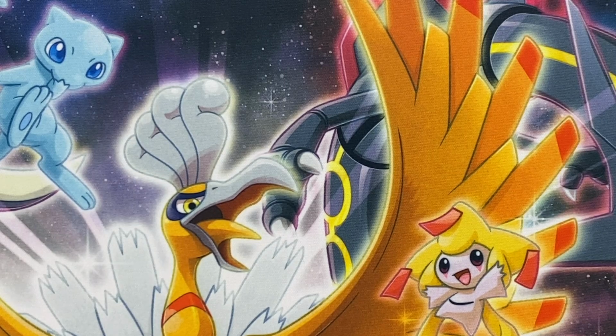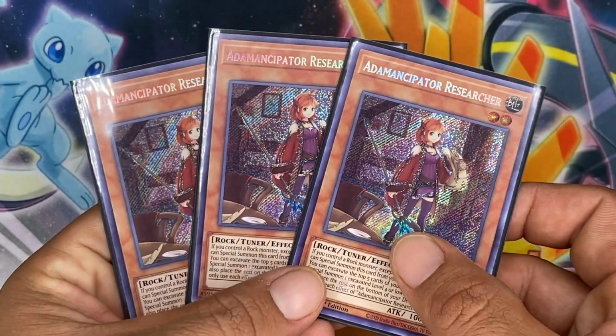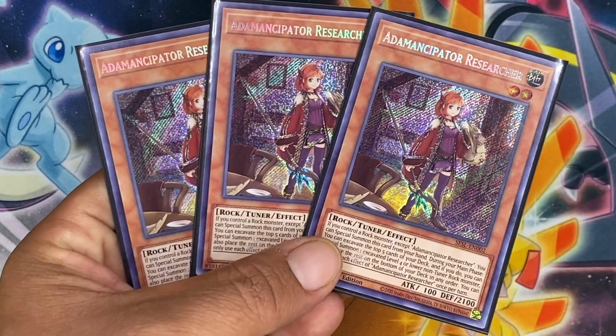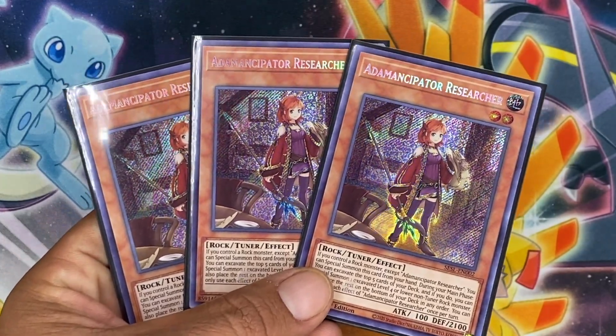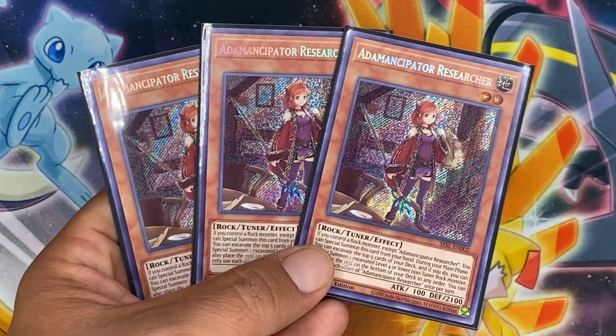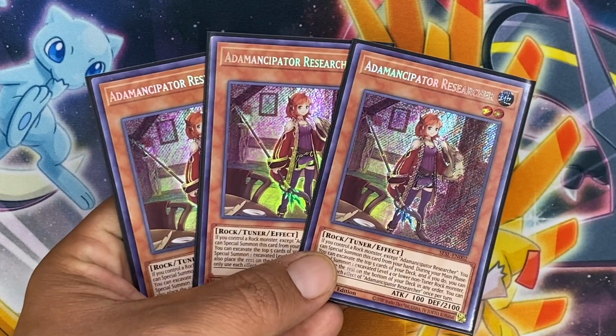We're back at you with another deck profile video here today, and this is what we got featured here: the Adamancipator deck. You gotta check these beauties out. Now, this deck is a pure combo deck. It spams the board. It pushes everything back to the hand. It locks you out. There's plenty of negates. Gotta check this deck out.